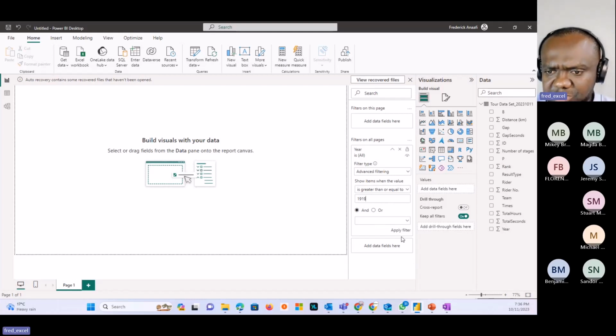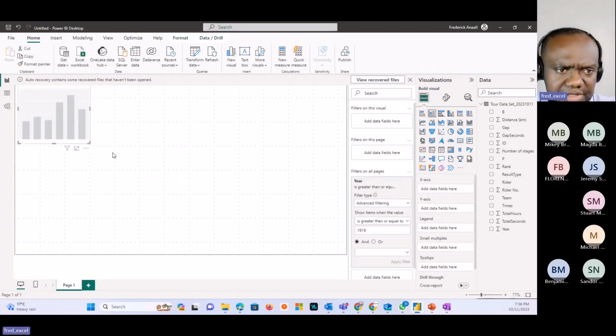The moment you apply the filter, you can't see it here, but when you start applying the data into the canvas, you'll see the changes. First, we would like to put in the chart because we want to pick some information in there.